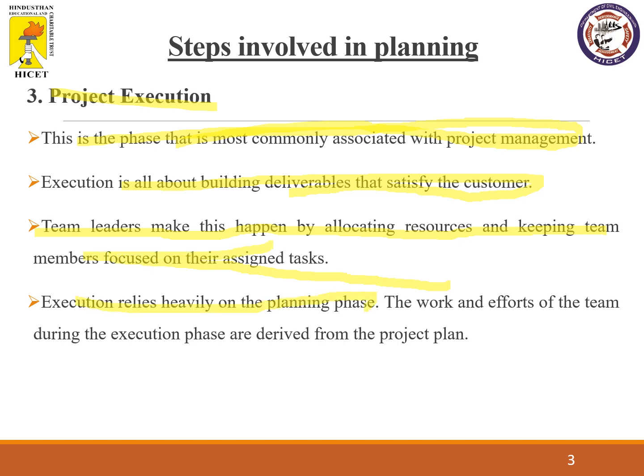If your planning is very good, your execution will not have any problems. But if you have very poor planning, execution will be a very tough job in the field. As you all know, construction of a building is economically very expensive. So this planning part is very important, and the work and efforts of the team during the execution phase are derived from the project plan. So if you have a very good project execution, it means that your project planning was very well done in advance. If your planning is not properly done, execution will be a very hectic process in the field.